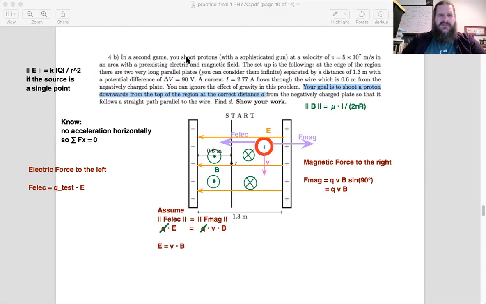So let's label that. Let's just call this distance r. So r is how far the particle is from the wire. Let me just establish a variable there. Yeah, I think that's also going to be useful. We've got some unknown distance from the wire, so we can write out the magnetic field in terms of that.